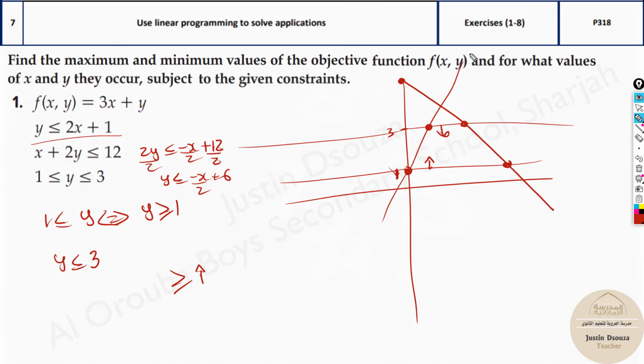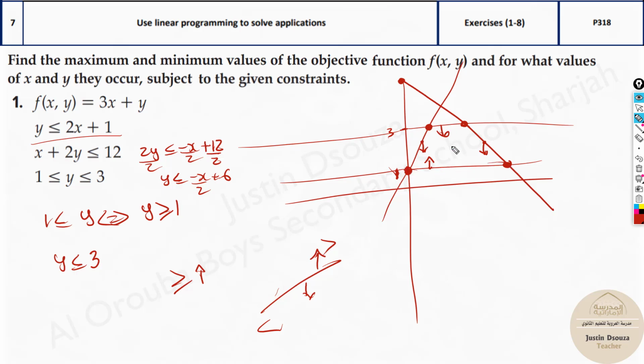Now we need to see how these equations work. Look here, y is less than or equal to. So which is this line? At this one, I'll touch a point here. Less than means it's downwards, so it should be all this region. What about this one? Here also it's less than, so I'll touch a point here and it should be down to the line. If it was greater than, it would be above this. If you have any line, if it's less than or less than or equal to, then it will be down. If it was greater than, it will be up. That's the only thing. So now I know these are the 4 vertex points.